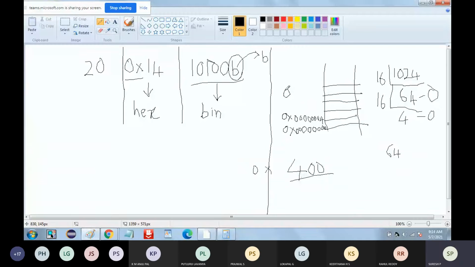Since the addresses are represented with respect to the binary value only, your memory 32 of the address is going to tell you the value it is going to store, that is 00000 followed by 400. This is the hexadecimal representation. Whatever the memory address inside your processor, it will be represented in hexadecimal value. From here, 4 bytes of data it is going to take. That's what it means.